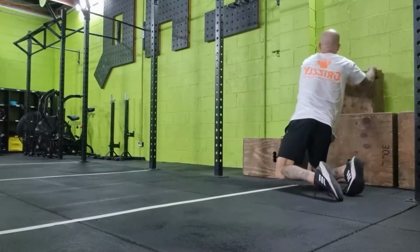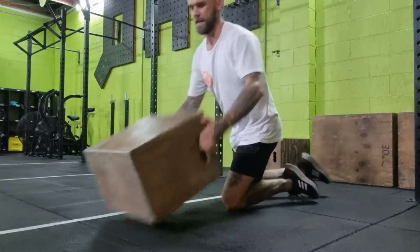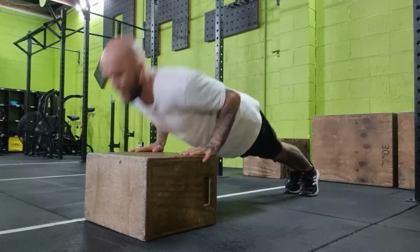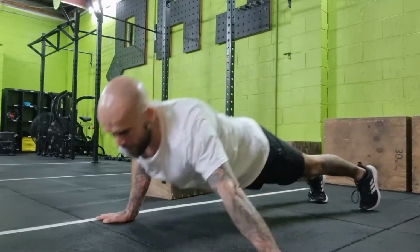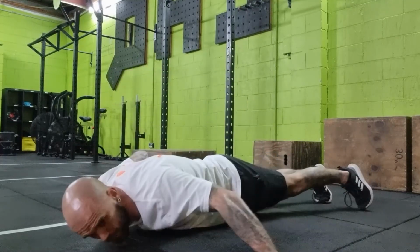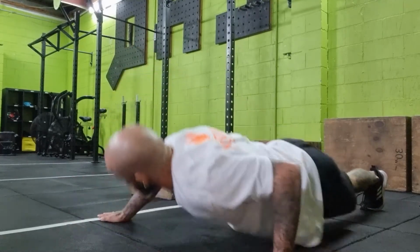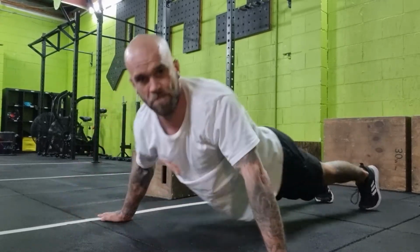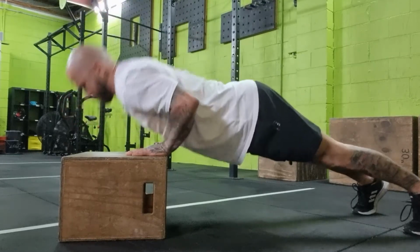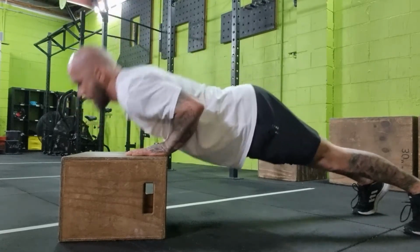Just want to clarify as well, in this challenge I'm doing a day on and a day off. I'm not a big fan of seeing people posting these 30-day challenges where they do the same movement every day for 30 days. You have to let your muscles recover, otherwise you're not going to get the results you think you're going to get. The other thing you need to think about as well is balancing your muscle groups out. I'll get into that a little bit more later on.